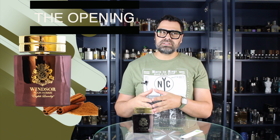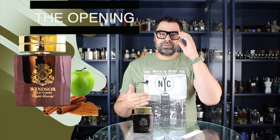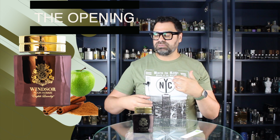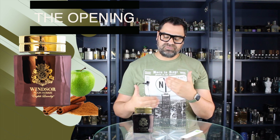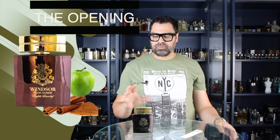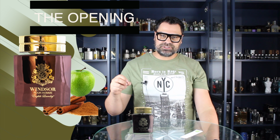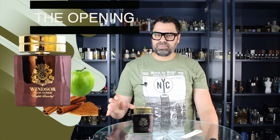Those fruity nuances, the only thing I could really pinpoint was green apple. But the fruity accord has no real discerning quality to it, so you can't pinpoint if there are other citruses involved. Really, what is the fruit in here? The only thing I could faintly smell was a fresh green apple, not apple pie like. I know this gets compared to Wajon, which has a baked apple pie. It has those spices, but that's where the scratchiness comes from: there's more, but it doesn't feel right. This fruity note doesn't go with the rest of the composition.